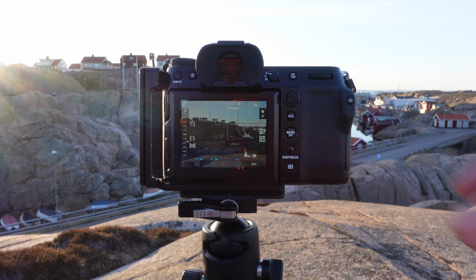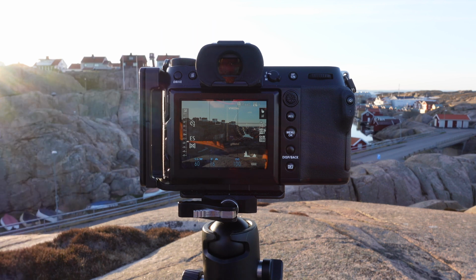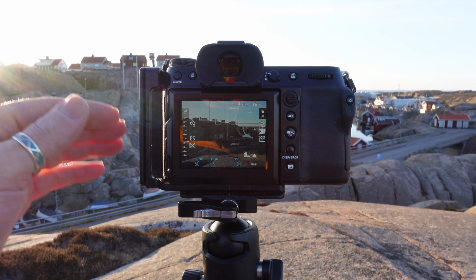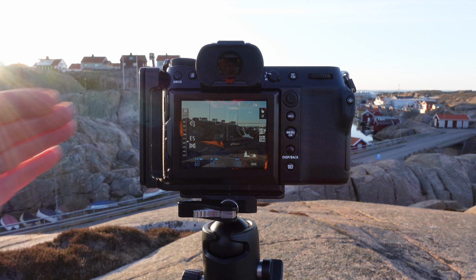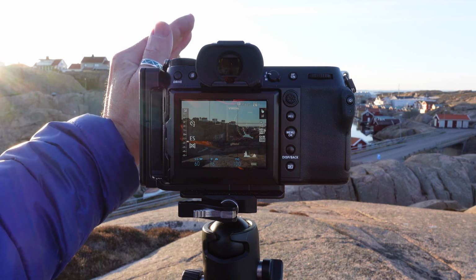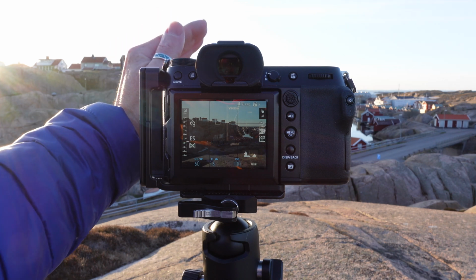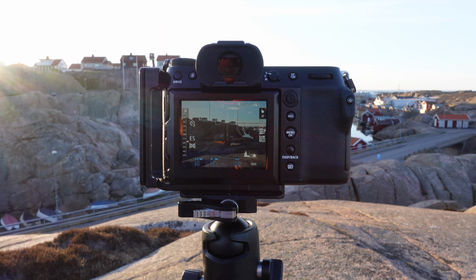So what I'm doing is I'm taking a shot for the foreground and just deflecting it, and then I'm taking another shot for the sky, just a bit of a darker one, just to make sure I capture all the detail, which I'm sure I'll be okay with, but obviously when you travel this far you don't want to miss out on it. So I'm doing the same thing, just cupping my hand over the lens just to make sure my finger doesn't get in the shot, but I get rid of that lens flare there, and it's helping quite a bit. So if these couple of shots have turned out, I'll pop them up now and then we'll carry on exploring for the rest of the day and I'll get back to you later.